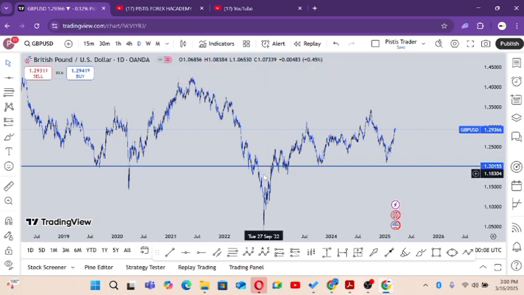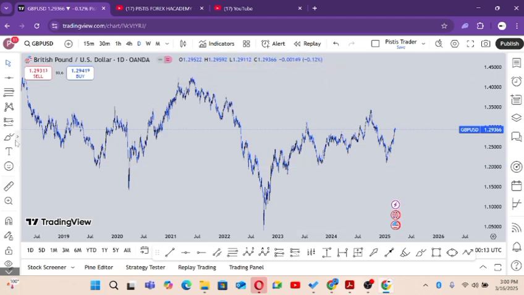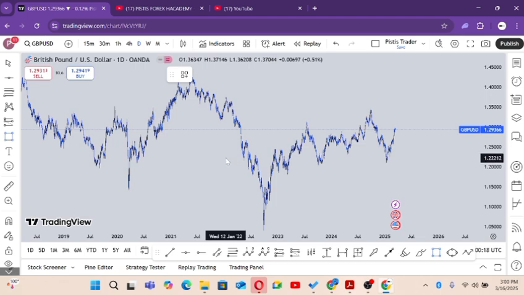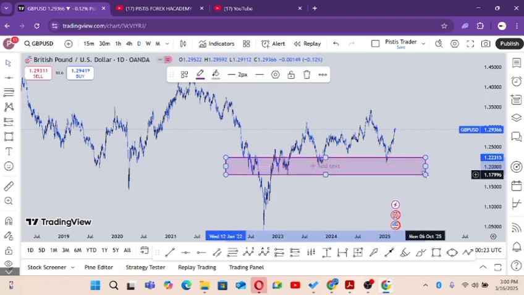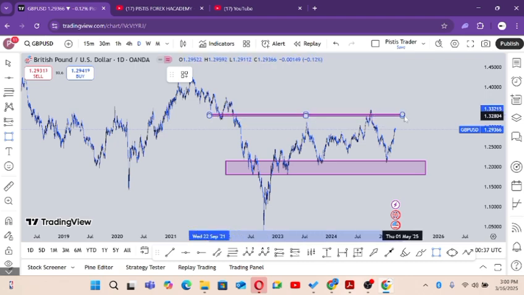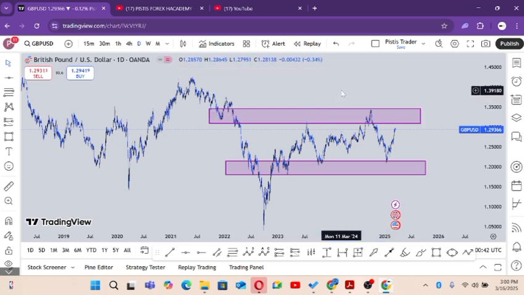So what you want to use is actually a rectangle, so that you get a region in your trading. So you come here and you say this is rectangle, and you pick it here. Now you say, okay, this is the support region. So we say, okay, this region actually accommodates a lot of trade. So this is a support region, and we can also pick that same tool here, and we'll come up here and pick this area, and we'll say this is a resistance area. So you see the importance of this.